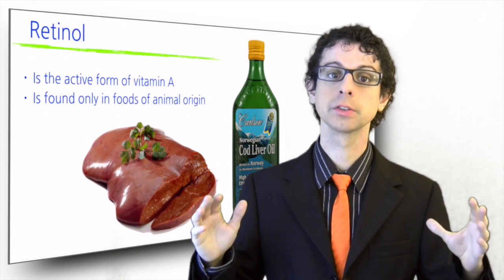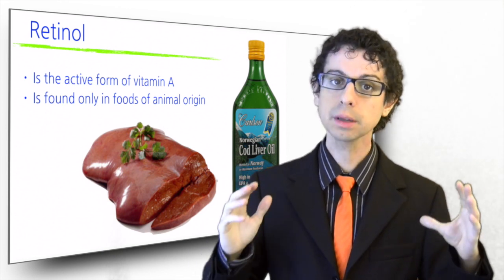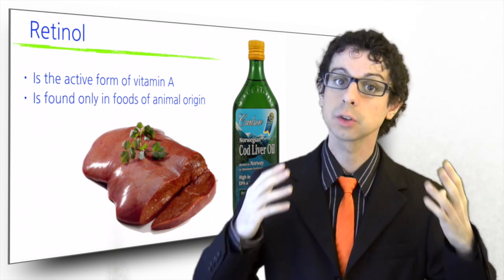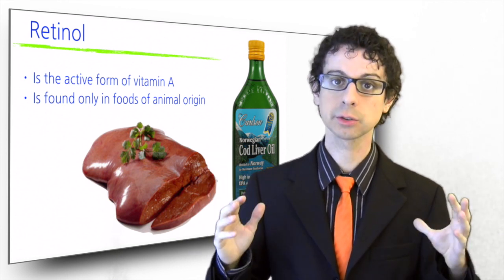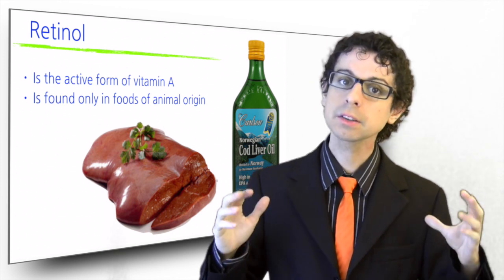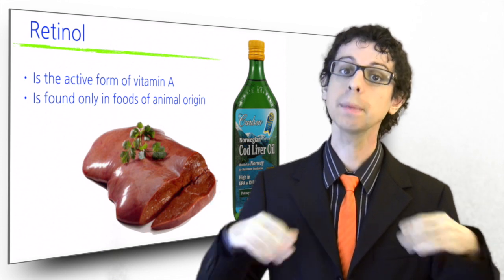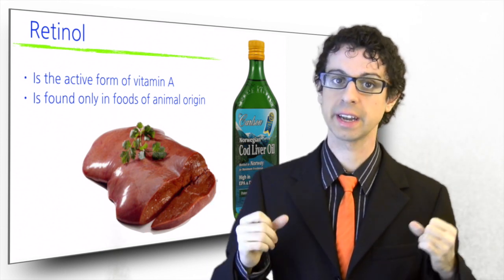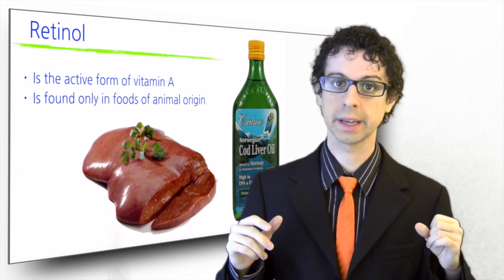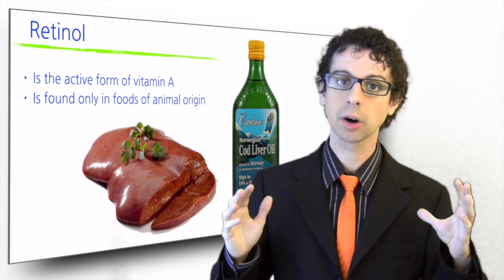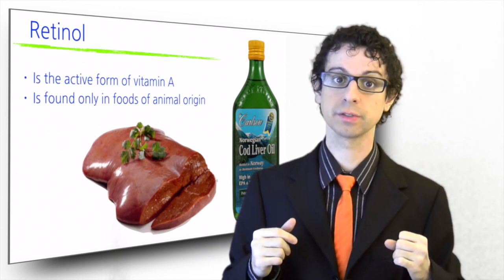Vitamin A as such, also called retinol, is only found in foods of animal origin. It is most abundant in animals' liver, the organ that stores most of it. Beef liver, pork liver, and chicken livers are all excellent sources of this vitamin. Muscle does not store vitamin A, so meat in general is not a very good source of it, but it has some, just like fish and eggs. Non-fortified milk and dairy products are poor sources of vitamin A, but again, they contribute some. Cod liver oil is a traditional natural supplement of vitamin A, and it is also extremely rich in vitamin D.